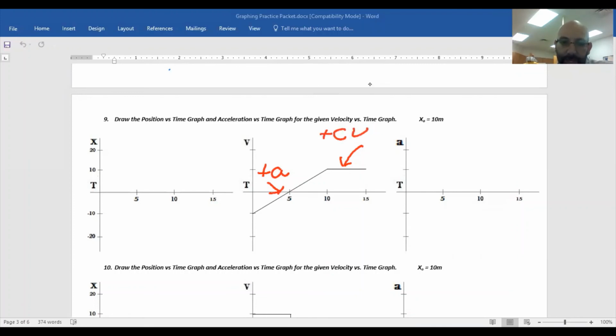So let's first graph our position. Okay. So we have a positive acceleration. It doesn't tell us where to start. So as long as for the first 10 seconds, our line is going up and is curving, you're good. That's our acceleration. And then positive constant velocity, linear afterwards. Curved and then linear. Okay, and then to show it here, in this part, we have a positive acceleration. So we said for these, our lines are always going to be flat here. So this first line is flat for the 10 seconds. That's a positive acceleration, and then 0 acceleration.